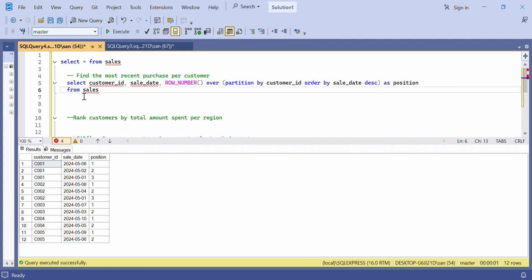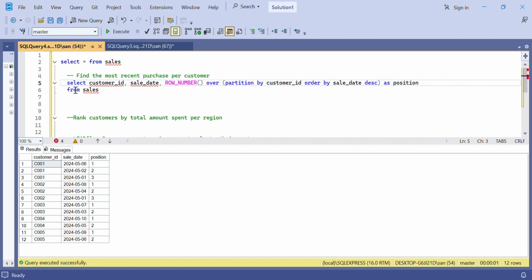So we can now answer our question, that is find the most recent purchase per customer. The most recent purchase is the one having position 1.